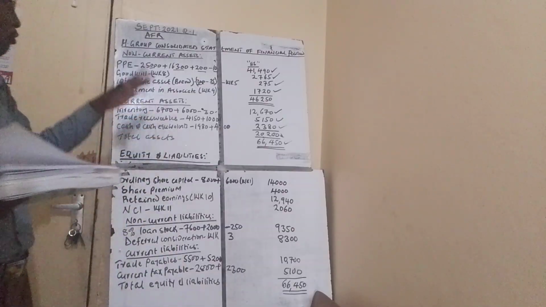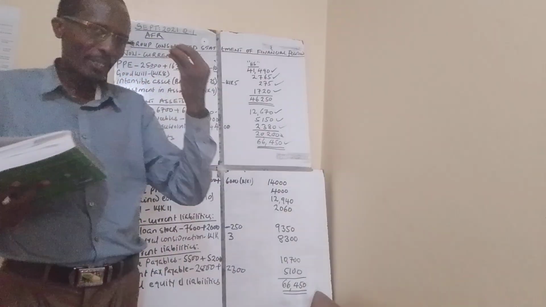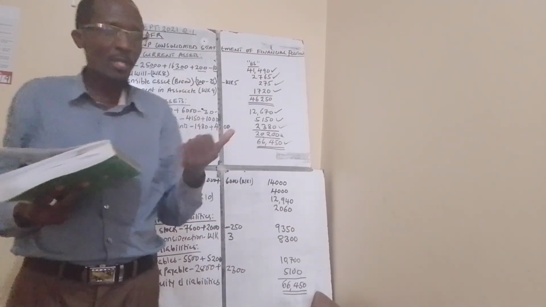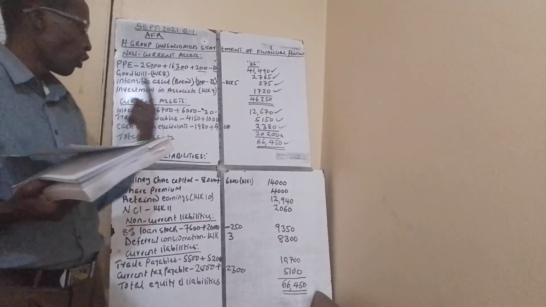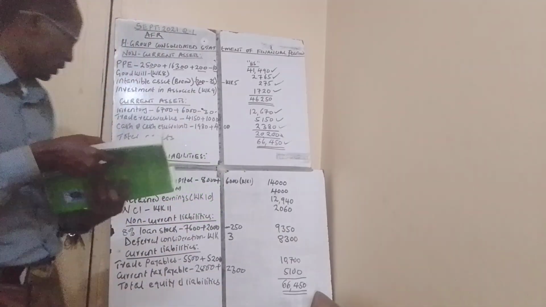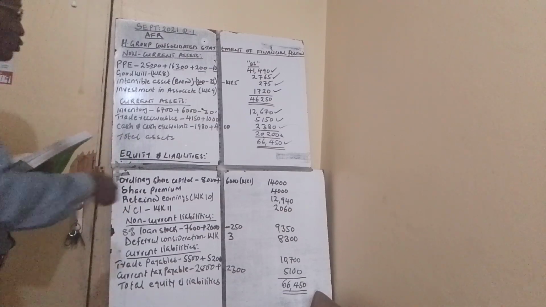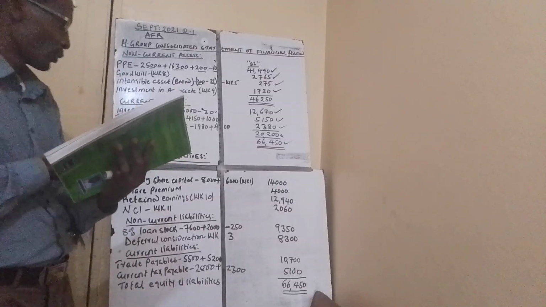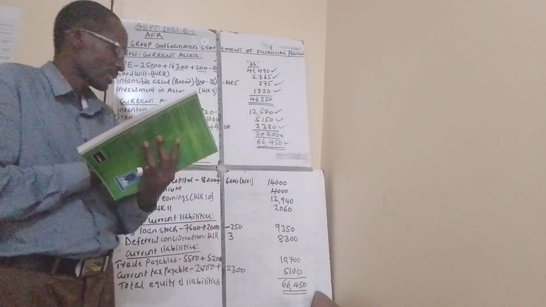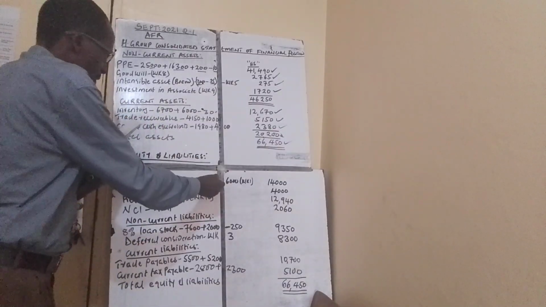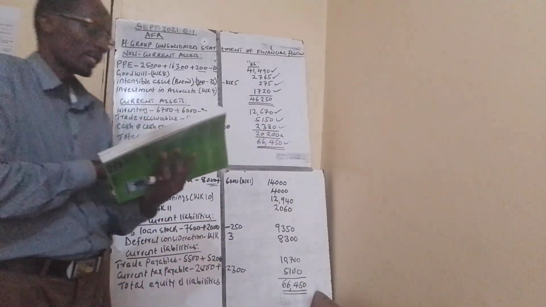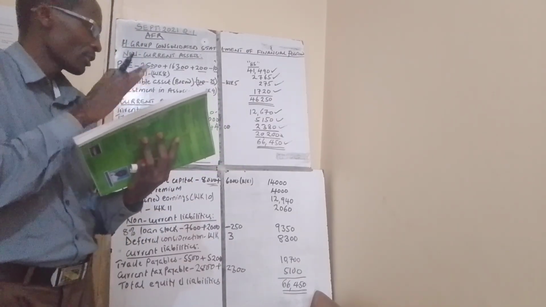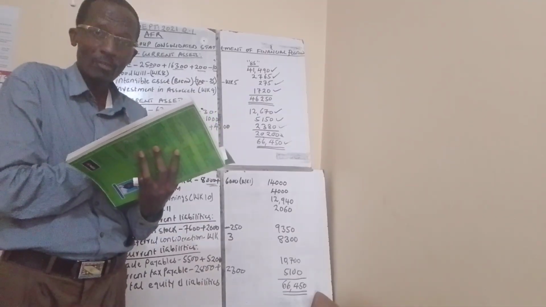Now, remember, for assets and liabilities, you take that of the parent plus that of the subsidiary. For equity side, you only take that of the parent alone. So just go and take, in this case, you could have taken 8,000 because if you look at the statement of financial position, equity, ordinary shares for the parent is 8,000. You look at it from the question paper. That is H Limited. Ordinary shares of shillings 10 each is 8,000 for the parent.